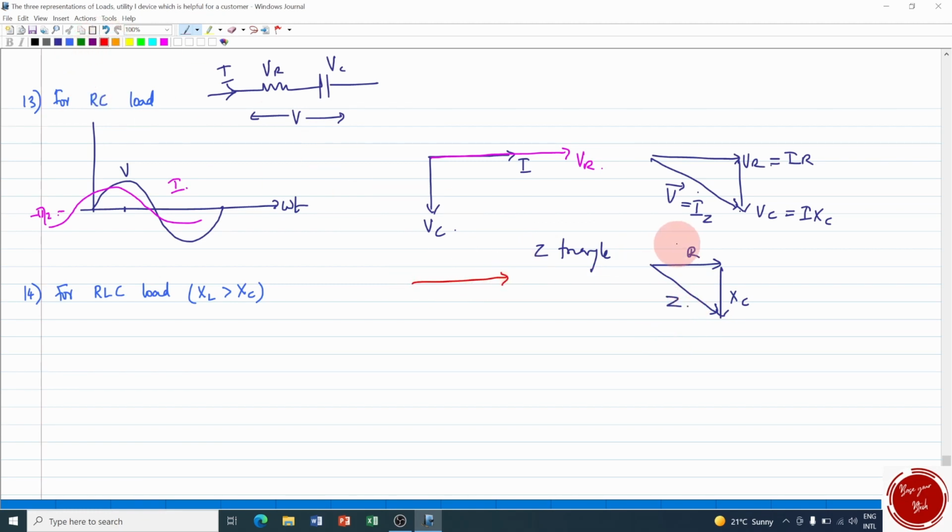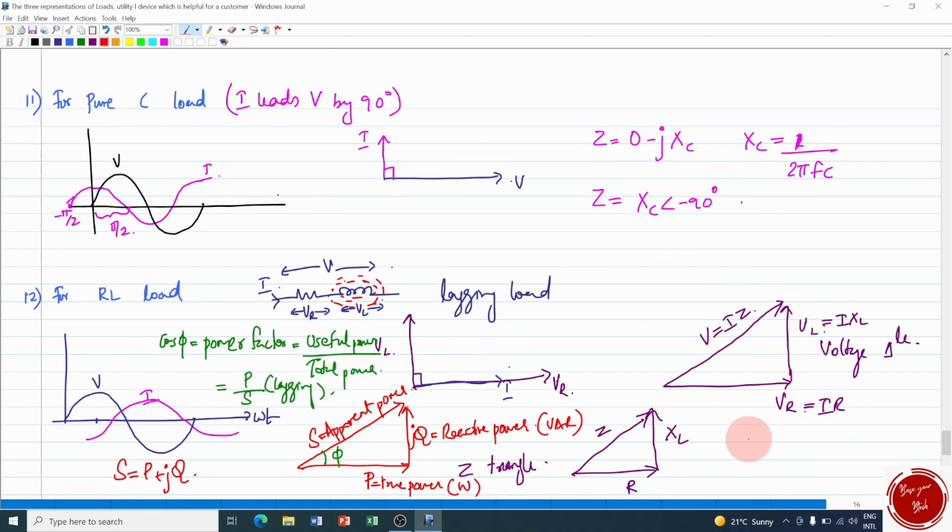Also we get the power triangle from this. In the power triangle, the true power is P, and the reactive power will be downwards, which is Q, or it is actually negative JQ, and the net resultant power is S, where S is equal to P minus JQ, and here Z is equal to R minus JXC. This indicates negative J. Okay, and for the previous section it was Z equal to R plus JXL, and S equal to P plus JQ for an RL load.